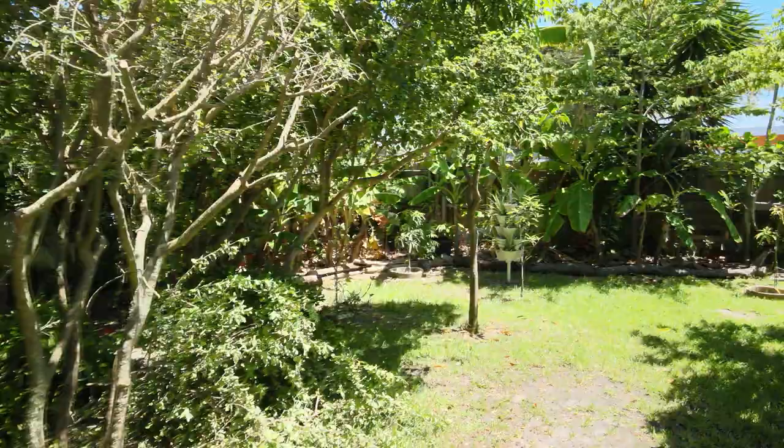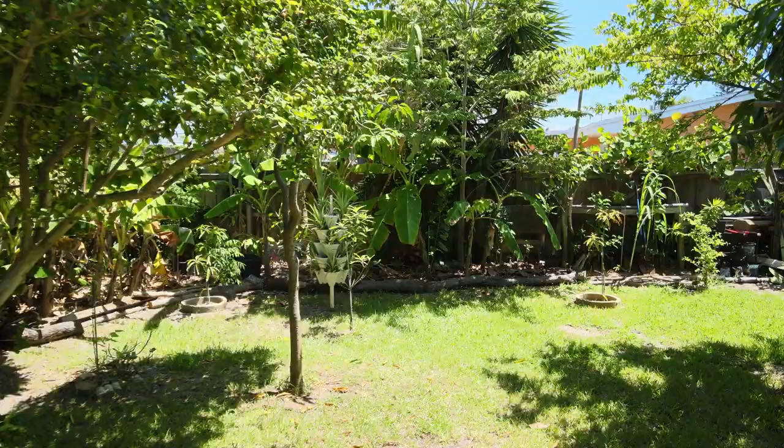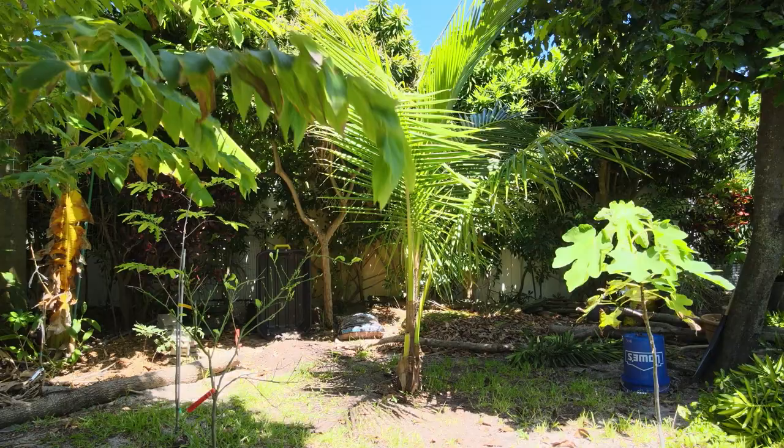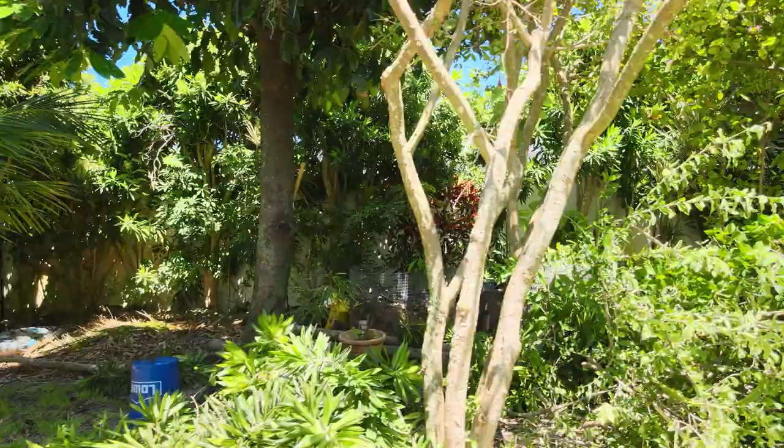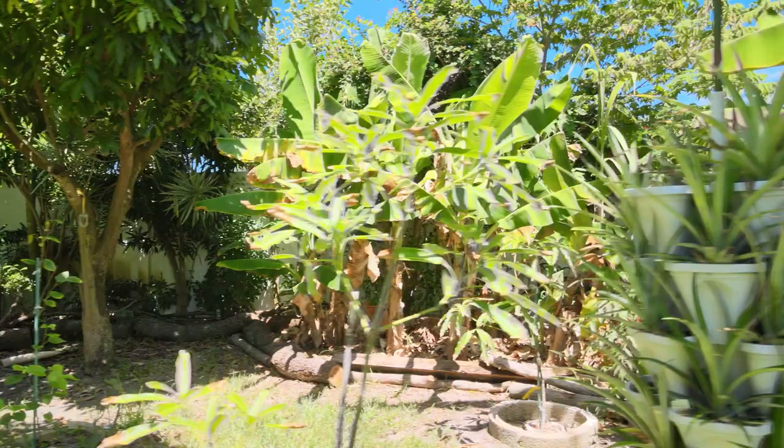Now, this is piles of chop and drop, which I've harvested from opening up this sunlight lane. And we're taking a look here at the beautiful green Malay coconut tree, which is a championship grower. Actually had a bit of a whitefly ringworm infestation, which I solved with neem oil. And then, of course, the Cavendish banana grove you see in the foreground, background.